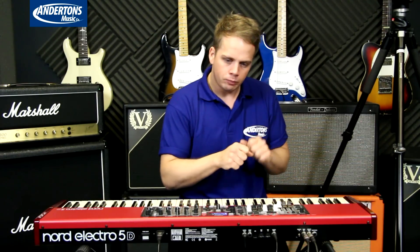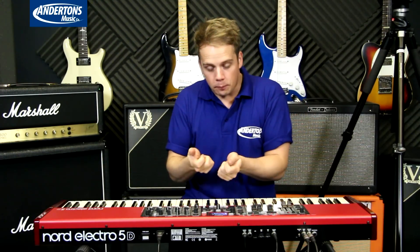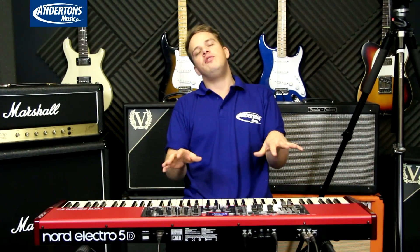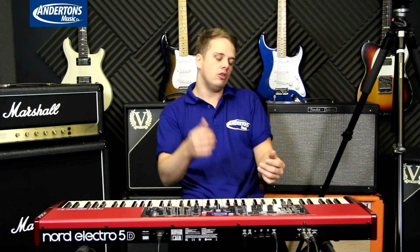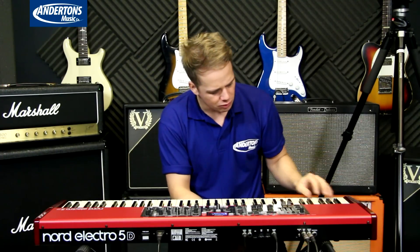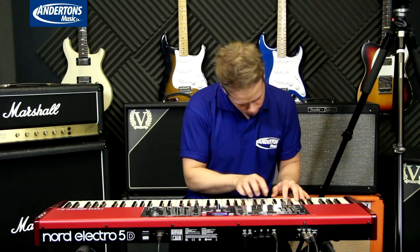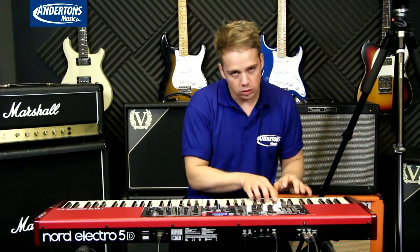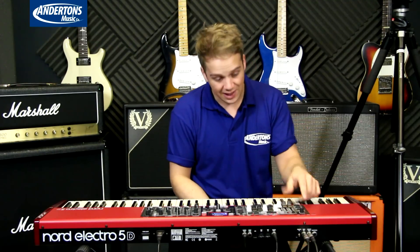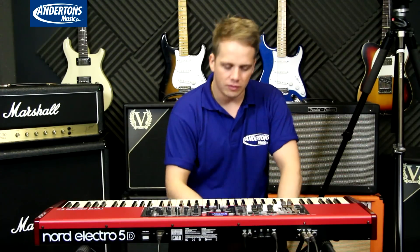You can hear what that is — on the C2D, the dual manual, really posh organ, you could bring in what you would normally play with your bass on the Hammond with your feet. Guys who are going out in trios can rock that — you can really hear that punchy difference. And just a little one: pipe organ. That's in there now — it wasn't before. Still got Vox, Farfisa, all lovely 60s goodness. So we've got a new bit in the organ.